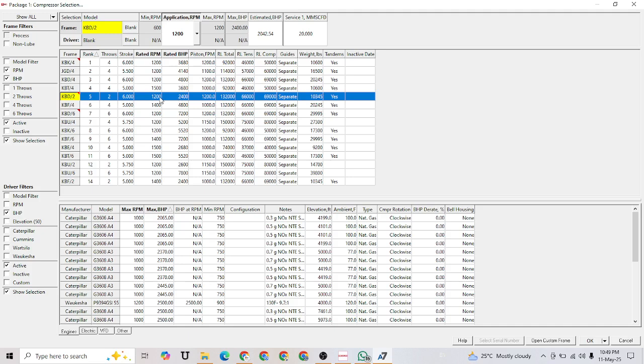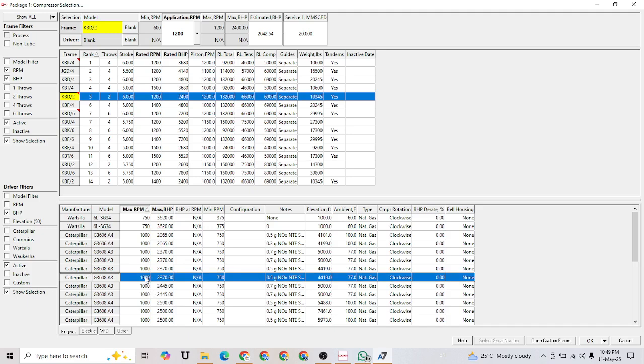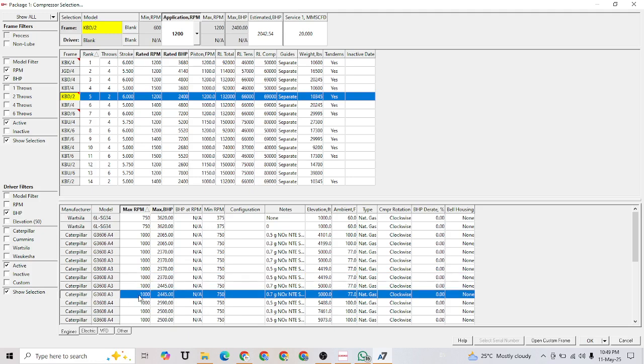And while selecting the driver, it must be noted that the driver must not exceed the rated RPM of the frame, which in our case is 1200. So I am going to select a machine which has a rated RPM of 1000. So here for example I can select this Caterpillar 1000 RPM and 2445 rated bhp. So I am going to select this.